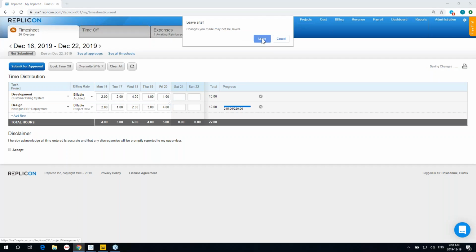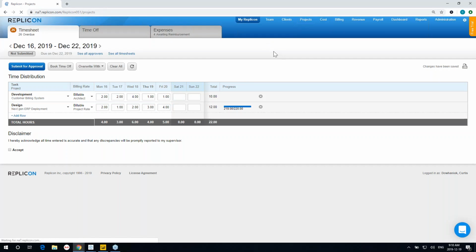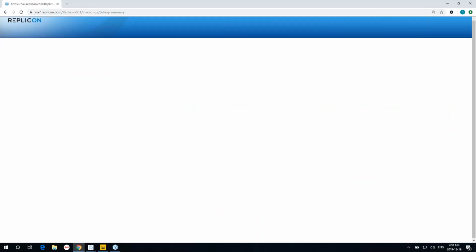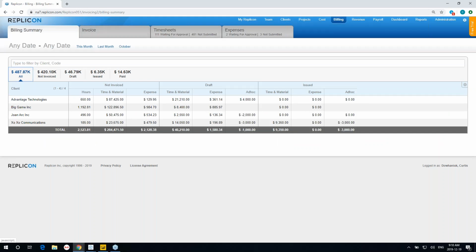We have a robust project feature where we can help you plan projects from their inception all the way to completion. We have a billing feature that you can actually directly invoice from Replicon. We can do revenue runs, payroll information. You have expense tracking, vacation tracking, all that. So at any time, Replicon has a ton of information being fed into it. And information is good, but having too much can make it difficult to understand, parse through, and translate, and you need tools to help you with that.